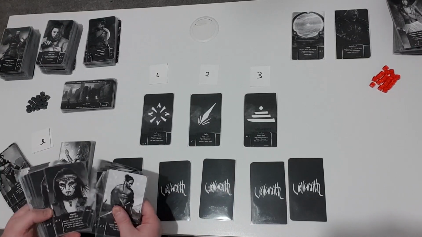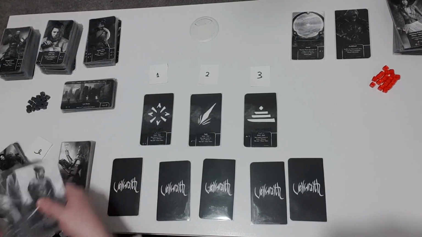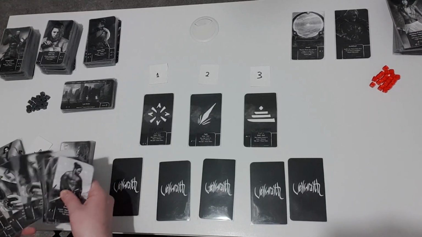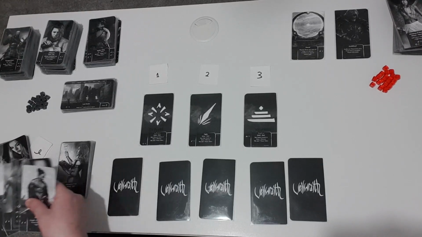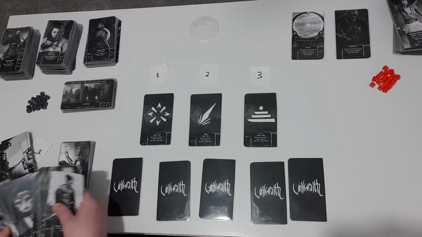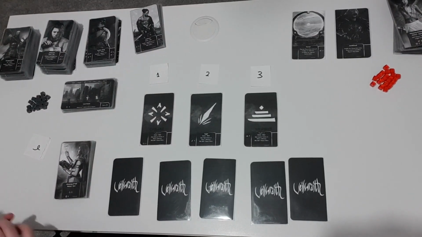4 Pariahs. 3 Healers. 3 Goblins and 4 Mystics. 3 Goblins, 4 Mystics. Okay, and that gives us the deck that we're going to use for this particular scenario.